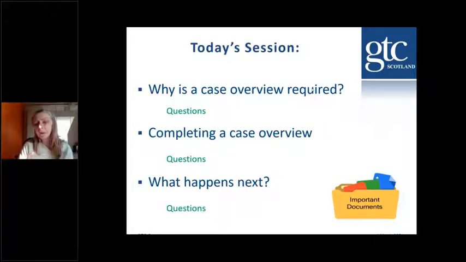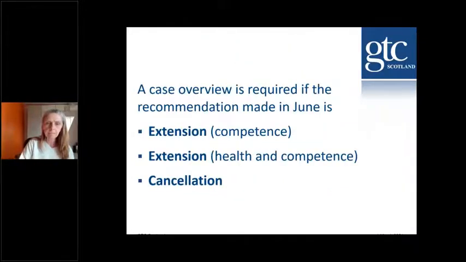If there are any questions that you don't want to put on such a public forum, I've put my email address and details at the end, so please don't hesitate to get in touch that way, and I can get back to everybody if there's something you'd much prefer to talk about in confidence.